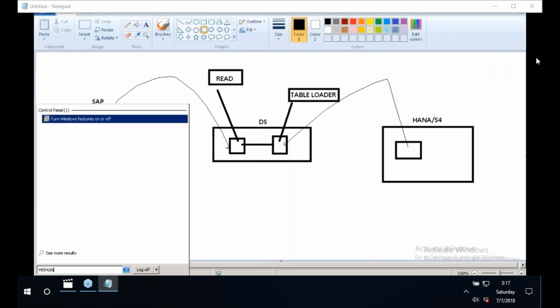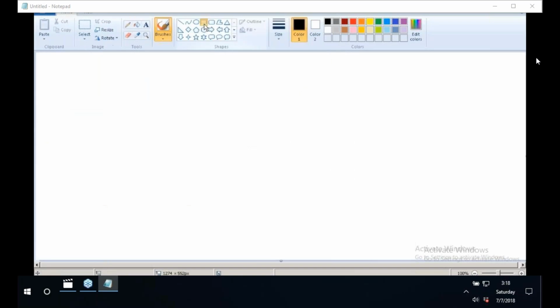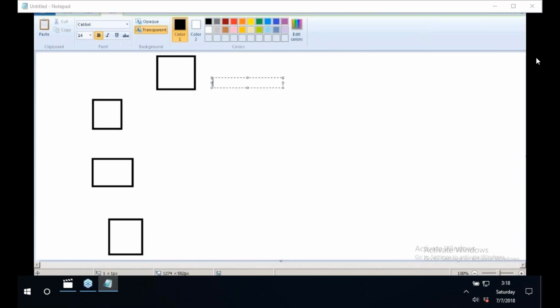You can read data from table, from SAP. You can read data from non-SAP. You can also read data from programs. You can also read data from code.